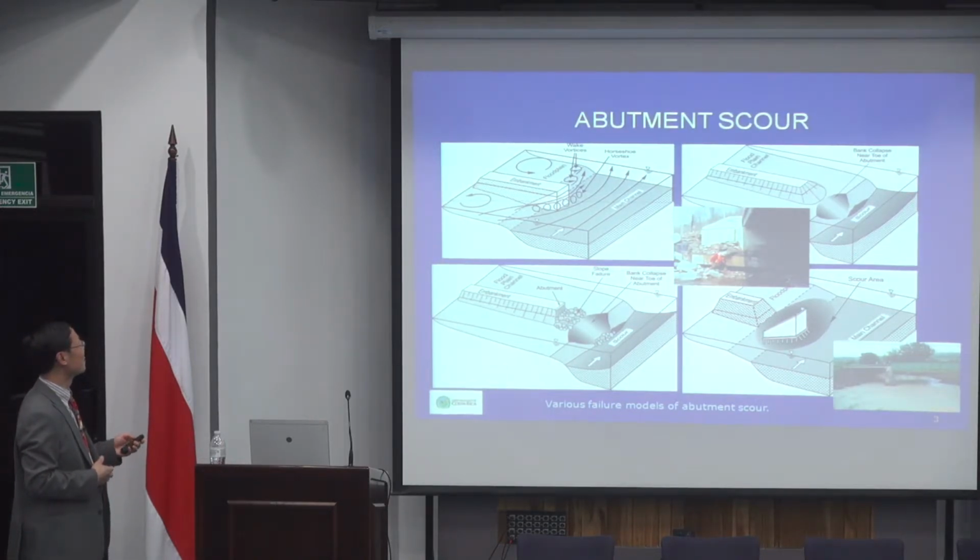not be washed away. So for abutments, typically the scour will have these kinds of phenomena. One is that it will scour off at the abutment footing, or actually it may scour off at the approach to the abutment footing. Sometimes it may wash out not only in front but also the back side. So you may wash out the approach slabs here too.